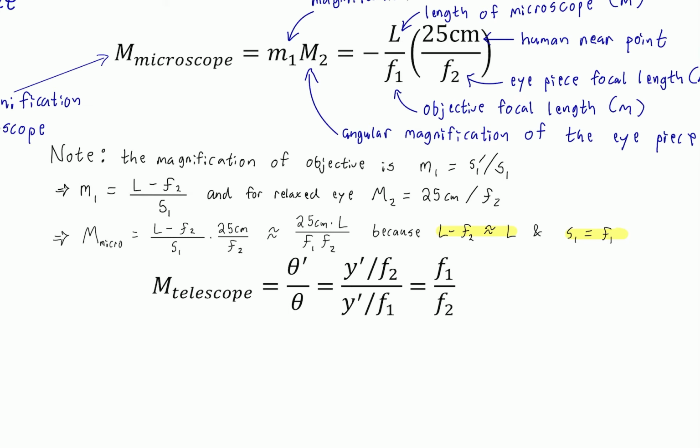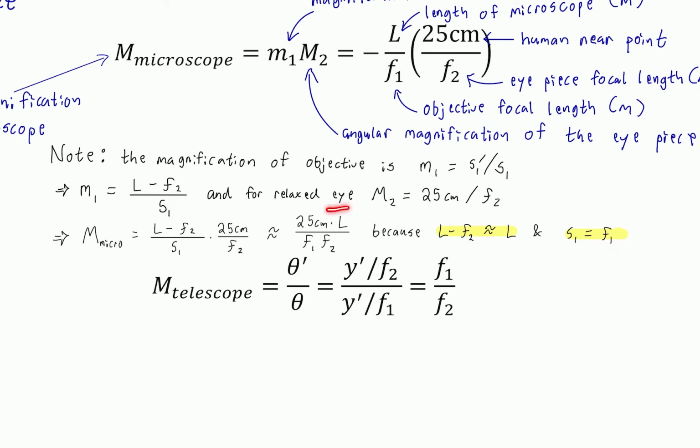The other thing is we're going to get rid of S1 completely, right? We don't want it in our expression. Instead, we're going to put the actual physical object, S1, not the image being treated as an object, right at the focal length of the objective. Now, technically, that would create an image at infinity for the objective lens, and that can't work because we need the image to be exactly at the focal point of the eyepiece. So our approximations are just that, approximations, but they work pretty well.